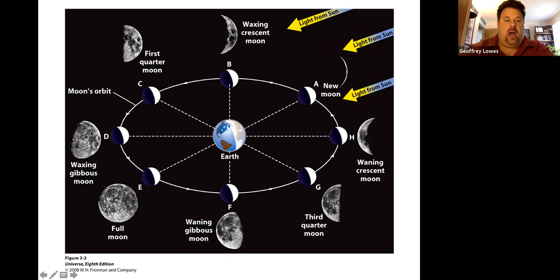Part D is still waxing. We haven't gotten to full yet, but we call this a gibbous. When most of the face of the moon that we see is lit up, it's called a gibbous. And then of course, point E is where we actually have a full moon. After that, it starts to wane. So we go to a waning gibbous, a third quarter moon, three quarters of the way, 75% through the process, a waning crescent, and then back to new. This whole process takes around 28 days. And that's, in fact, moon is where we get the word month.